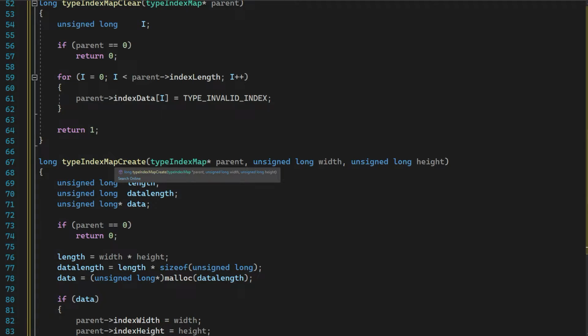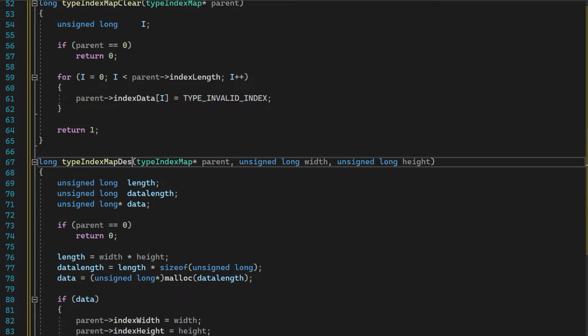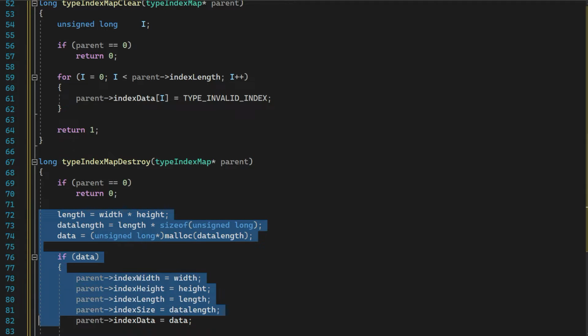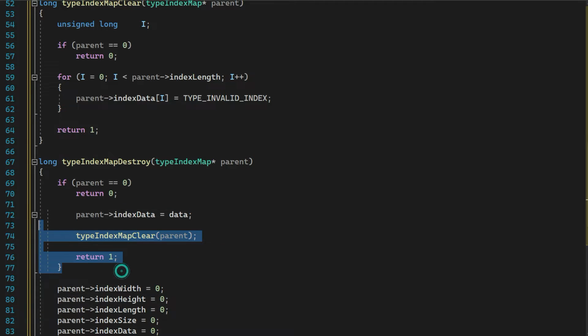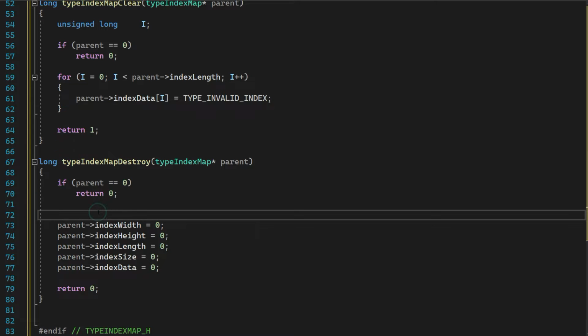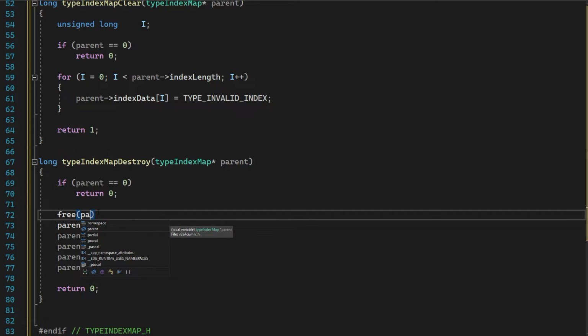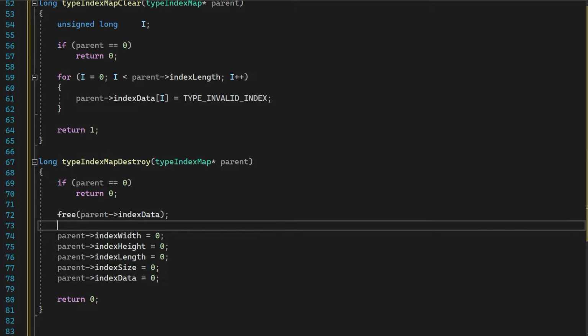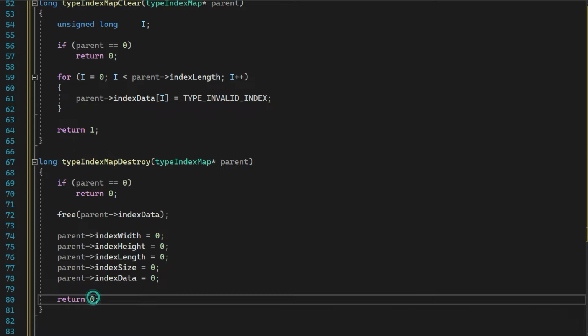Okay, you don't need that. We don't need that either. Okay, free parent dot index data. Yep, that's easy enough. Return 1.